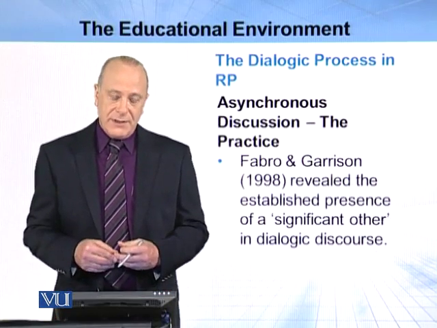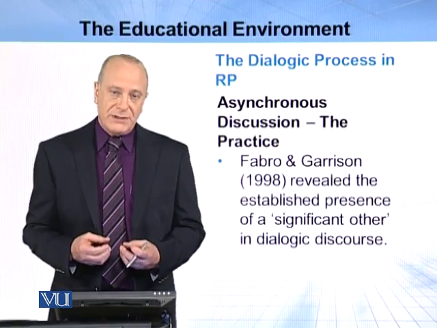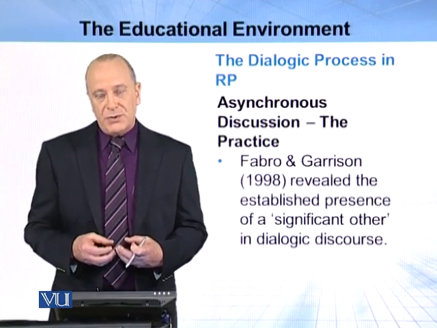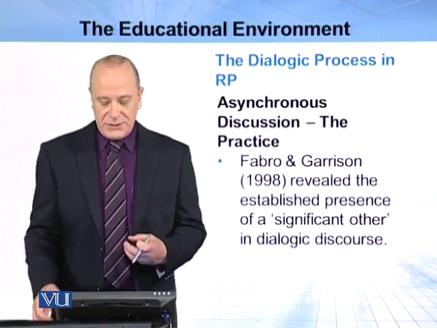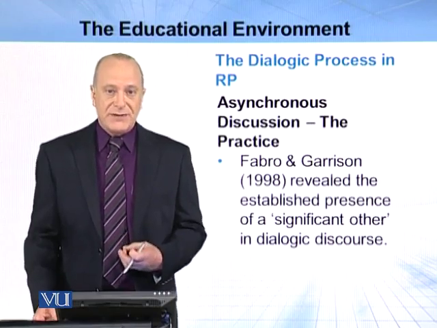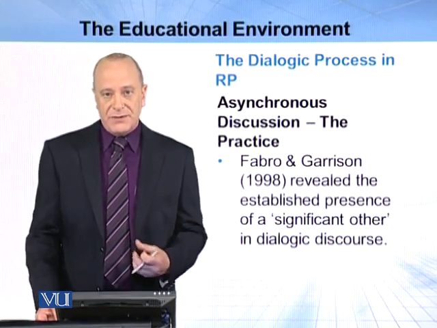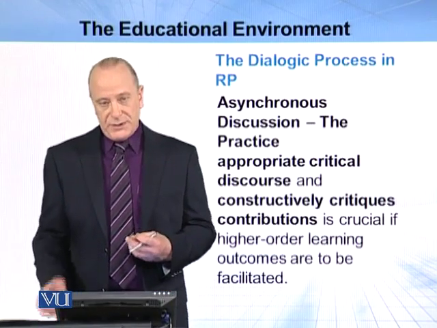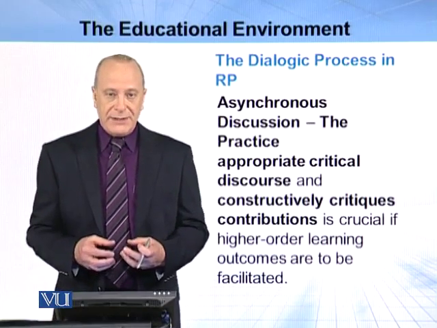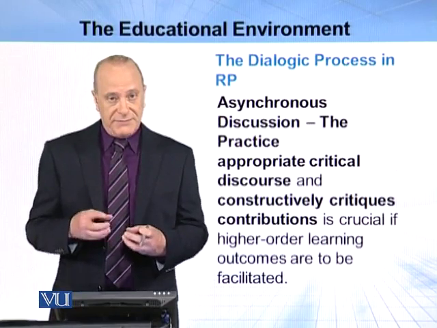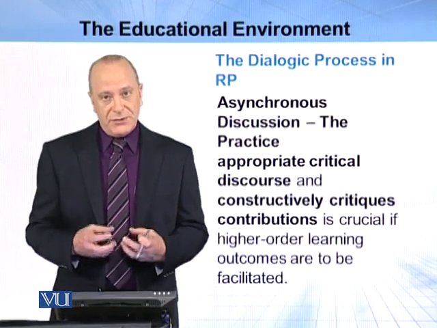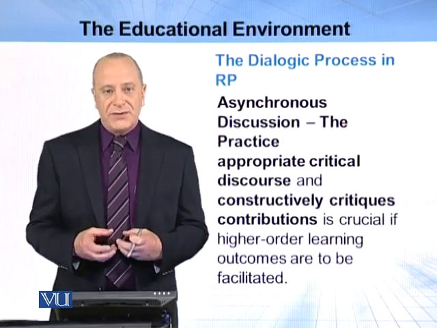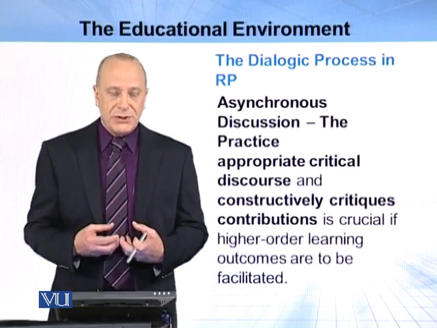And this is revealed in the sense that we can talk about the other as a significant other, somebody who is important to the reflective practitioner, to enable the dialogic discourse to occur in a very focused and productive manner. And in this sense, it's appropriate that discourse is critical and that the reflective practitioner and the significant other are constructively critiquing contributions in the dialogic process, rather than just a simple two-way discussion.